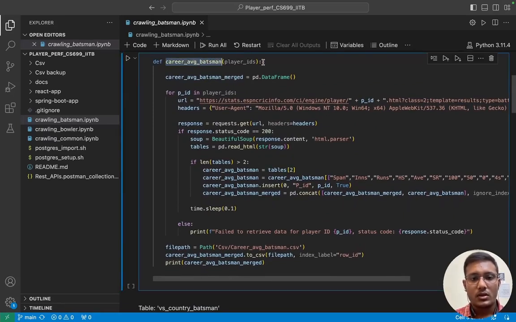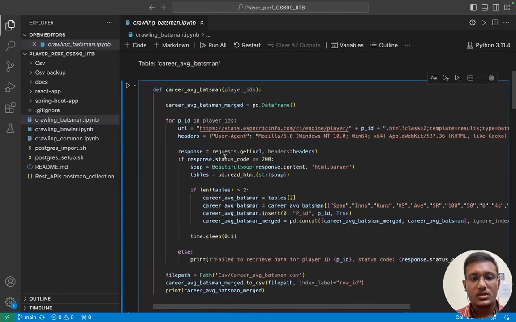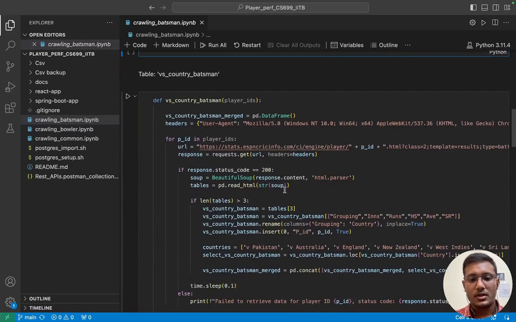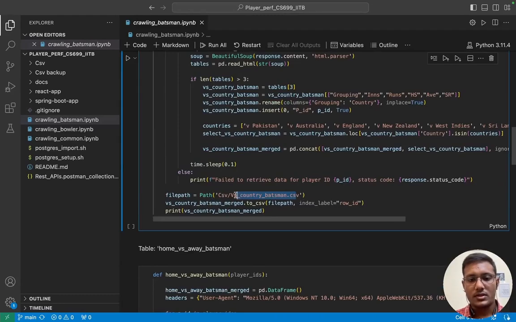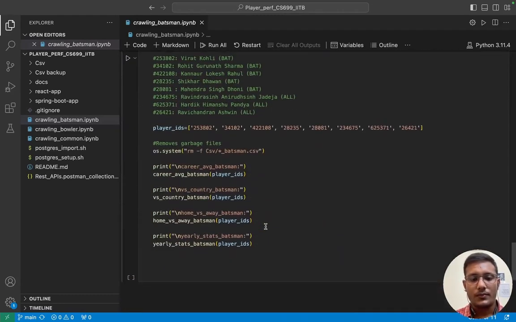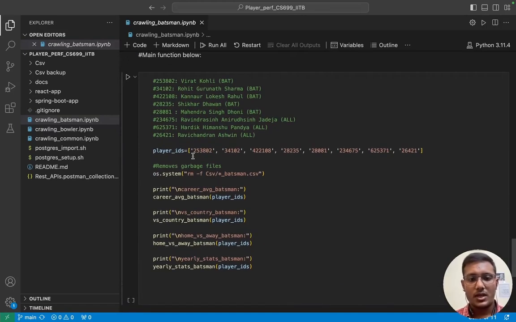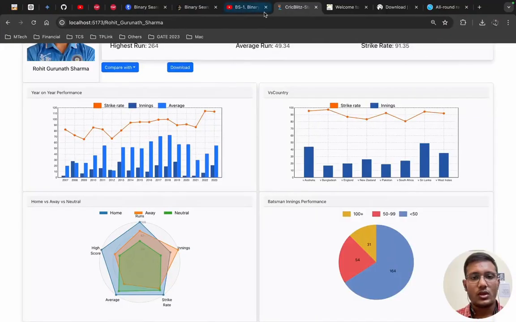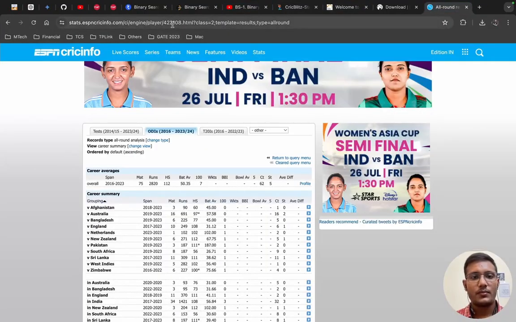Each function creates one particular CSV file mentioned here. This is the career average batsman, this is the versus country batsman, and so on. But the flow comes from the main method. Here we are mentioning all the player IDs. In the Stats Guru page, for each player there is a corresponding player ID.